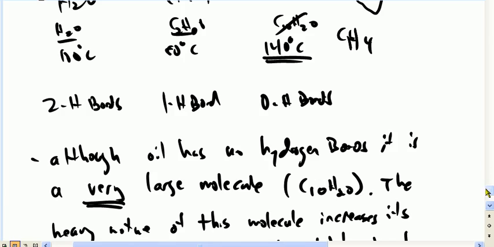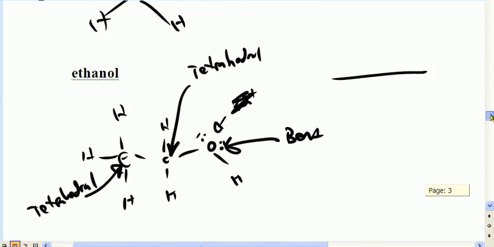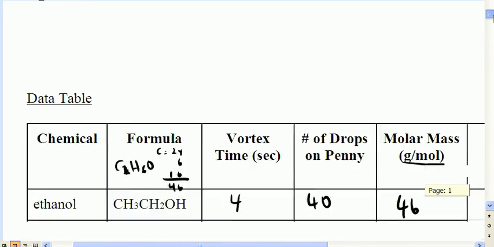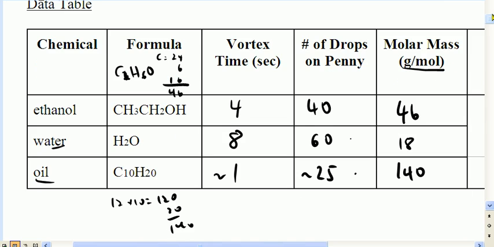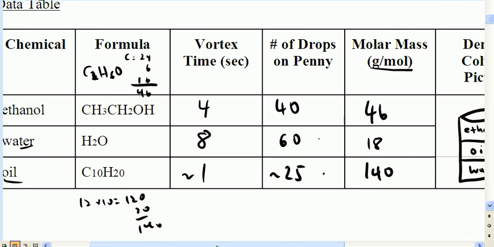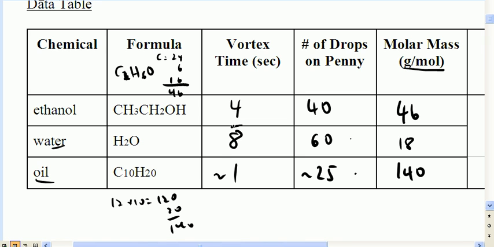So if we want to look at this one more time and just think about it, the graph would be a good place to begin. When we look at these molecules, first we know that they're all covalent. There's no metals. In terms of the vortex time, water held the vortex the longest. That definitely shows that it's got the strongest intermolecular interaction. Okay, it held that vortex time the longest, meaning that the water molecules were very friendly with each other. They wanted to hang on to their position.